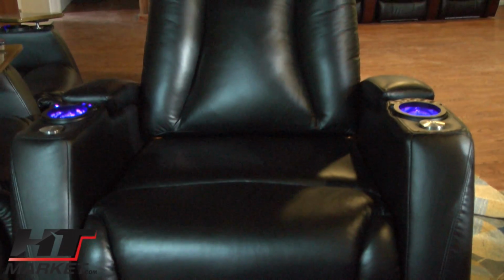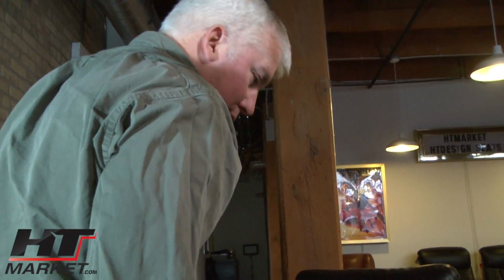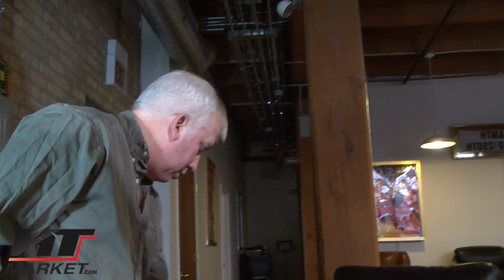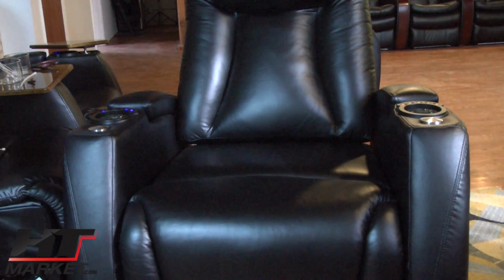So yeah, you have to use the black zip ties, but that's basically how you replace your base light rail. Fairly easy, straightforward, and you can disconnect it if you don't want to use it. It still works in the cups.